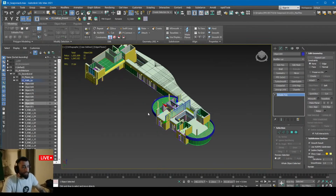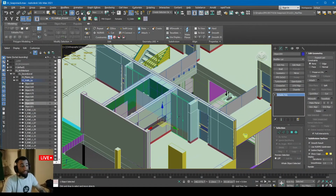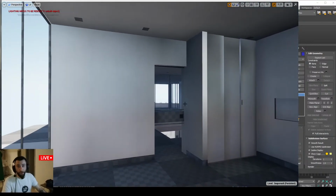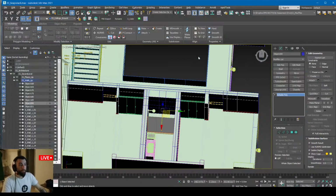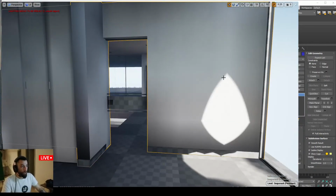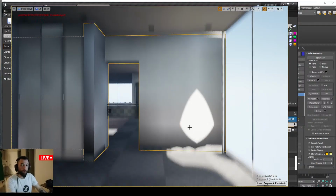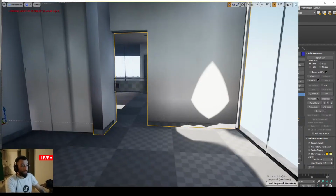Okay, because here do we have this? We do. Maybe we cannot see it here. I only saw it when I went to the top. But there is a full part of the wall that we don't see. It's hidden, it's covered by these closets and by this wall, and you can see how bad the light here looks. So how could we improve this, right? And we still have super low light map resolution.